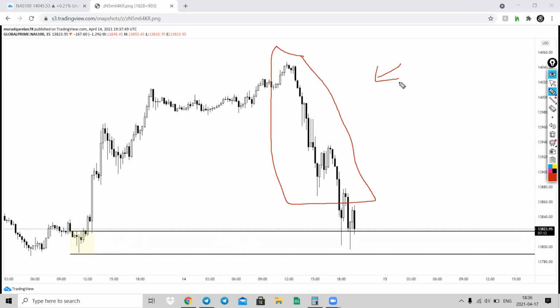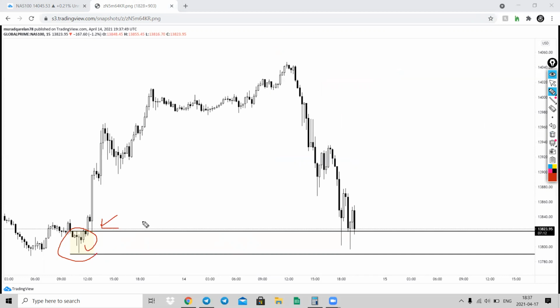We had way more sellers than buyers, right? We had also some buyers, but we had way more sellers. For the people who bought right here, they all got stopped out. Well, that's fine. The people who were selling and didn't close also got stopped out. But for the people who were selling aggressively down with big contracts, we trapped all of those traders, right? We trapped all of those traders because we had way more.